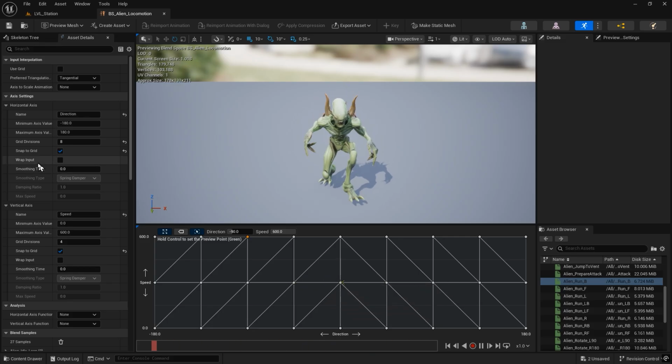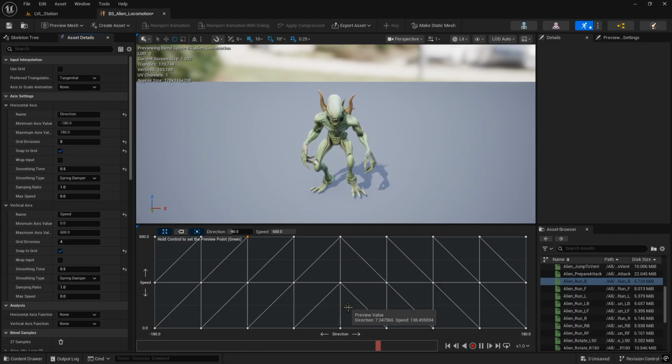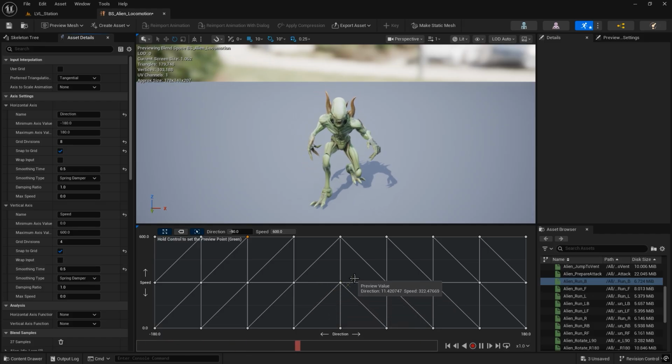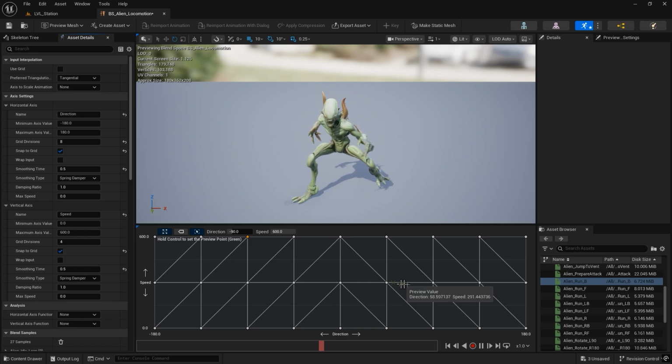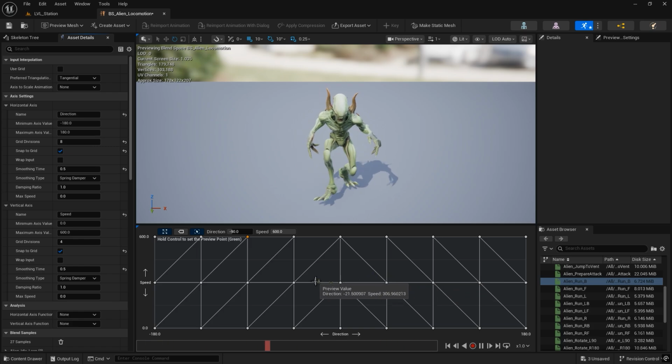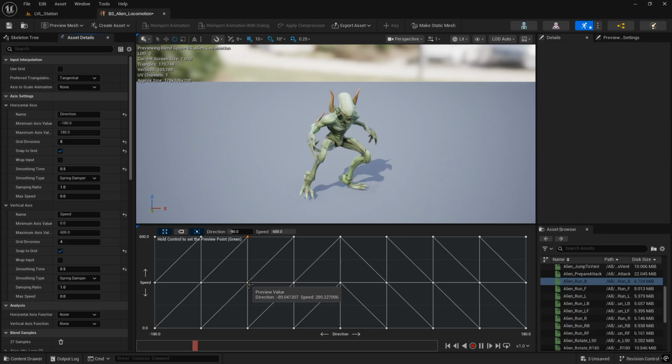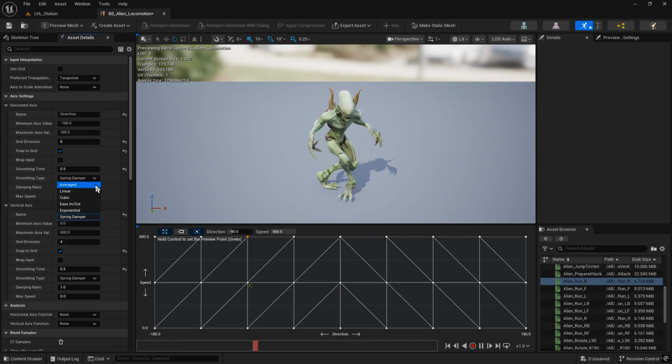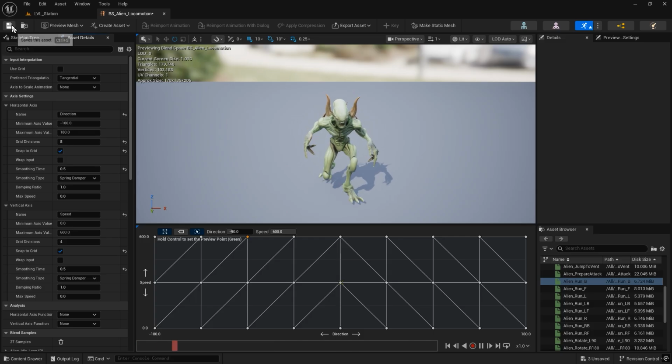But if we were to add in a smoothing time of 0.5 to our horizontal axes and 0.5 to our vertical axes, and now if we hold down the control key, you'll see that there is a slight delay with how the X is smoothly blending from the current parameters into the target parameters. There are different smoothing types. We'll leave this at spring damper for now, and we'll go ahead and save that.